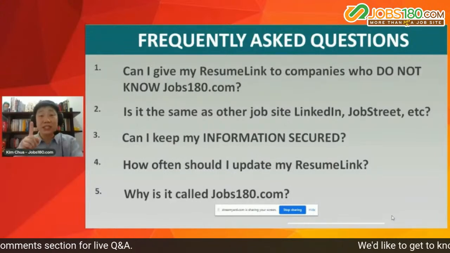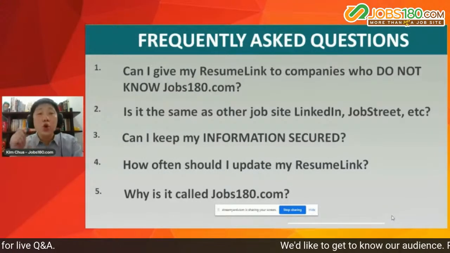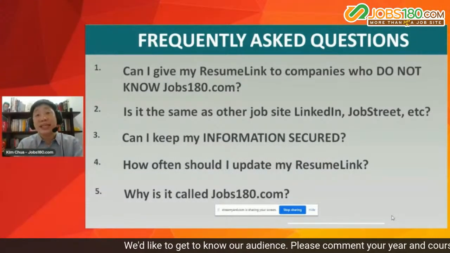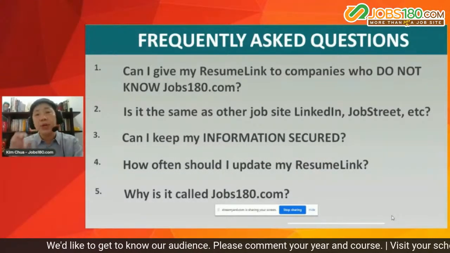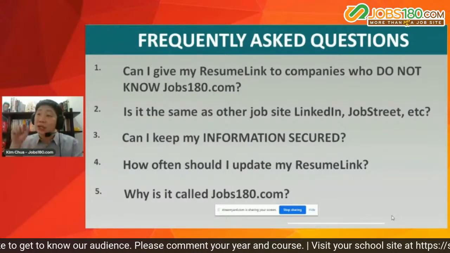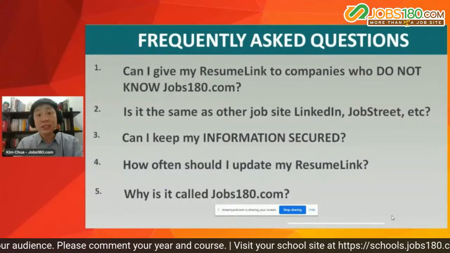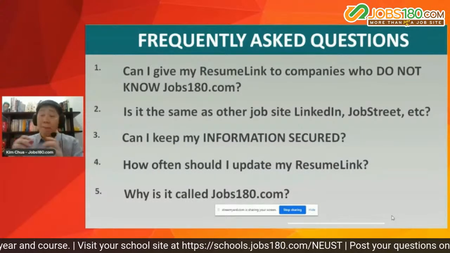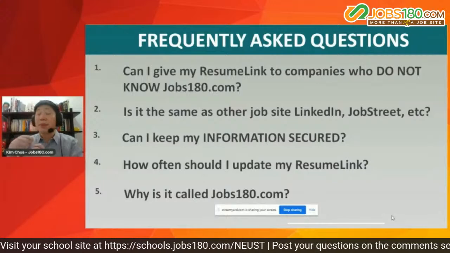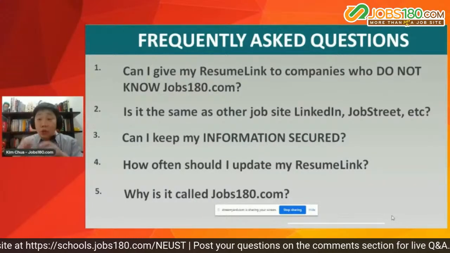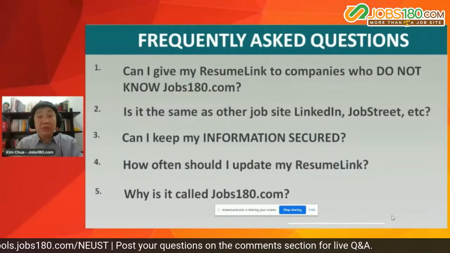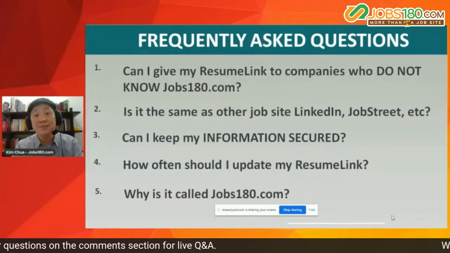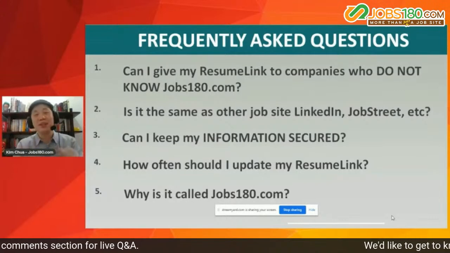That's the first difference. Pangalawang difference, kung nabigay mo na, kung na-submit mo na ang JobStreet resume mo sa isang company, wala ka nang pwedeng baguhin. Lahat ng data mo nandun na yan sa HR. Yes. Hindi na magbabago yan real time. With your resume link, na-submit mo today, mali pala number mo, mali pala yung spelling mo, you can always edit it. Enter, save it. Real-time update. Lahat ng bigyan mo ng resume link, updated real-time. Ayos? Okay, tuloy tayo sa number 3 question.